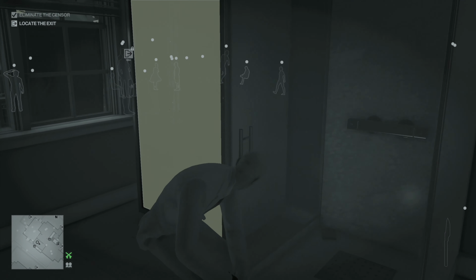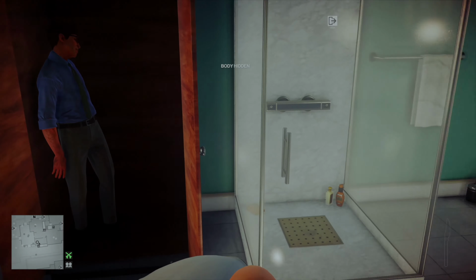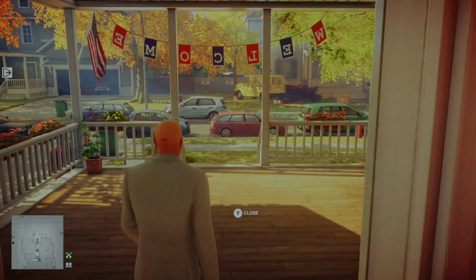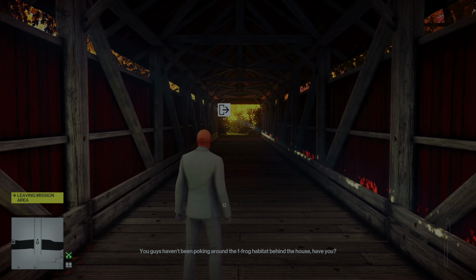So that's a moderately easy way to get Silent Assassin suit only, or a really easy way to get regular Silent Assassin if you use the Muffin Man disguise, and obviously Emetic or Poison are both viable options there. But let us move onward to Method 3.